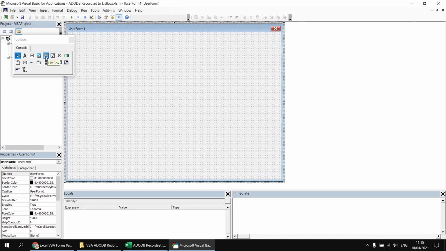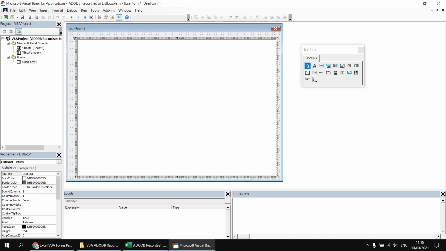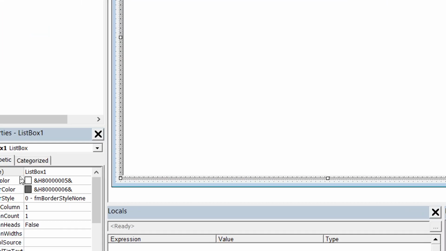And to draw a Listbox, click on that tool and then click and drag on the background of the form to draw that item. I'll just move my toolbox out of the way and then just resize that list box a little bit. Again, there are lots of properties of the list box we could change in the properties window, but I'm going to keep everything as the default for now. The only thing you might consider changing for convenience is the name property, because that's how you reference the object in your code. But I'm going to stick with the generic listbox1 for this video.